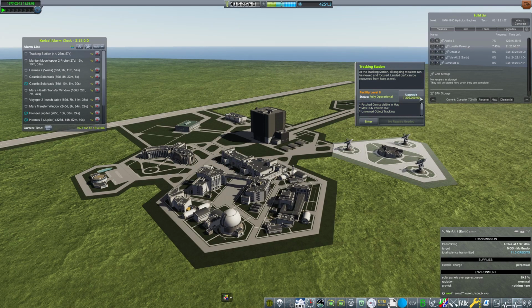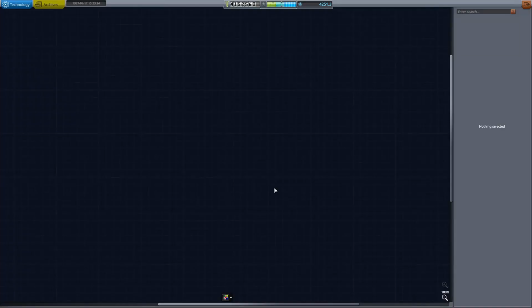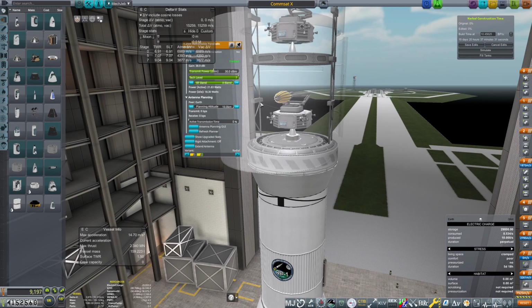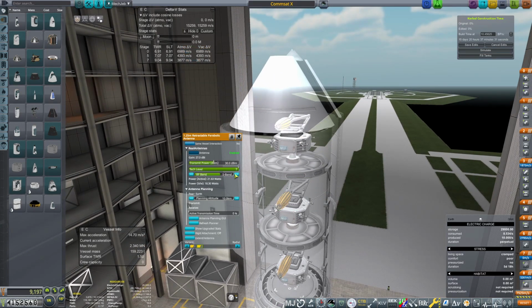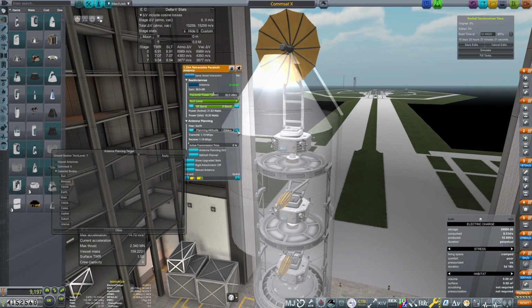All right, we have X-band communications now. We have upgraded our tracking station one more time, I think, right now. Correct. We need massive scale communications to go any further, but that gives us X-band communications on our new satellites. Yeah, there we go. Look at that.